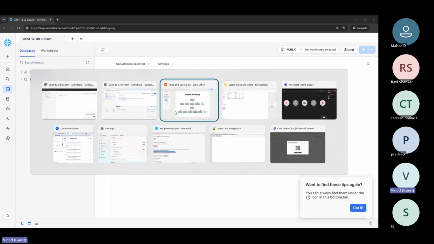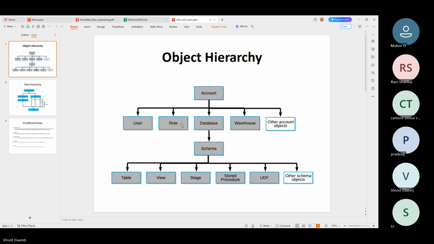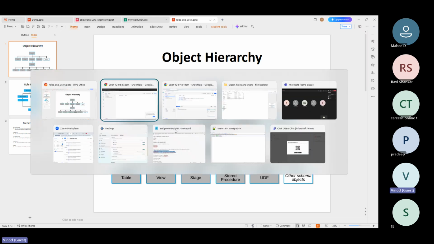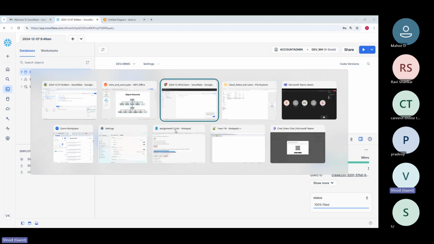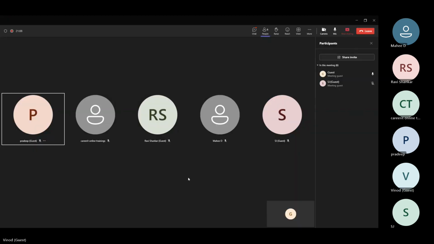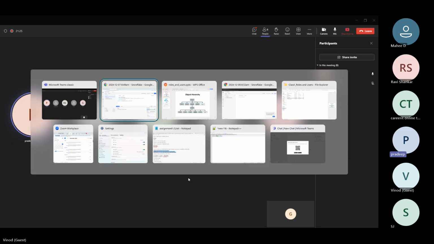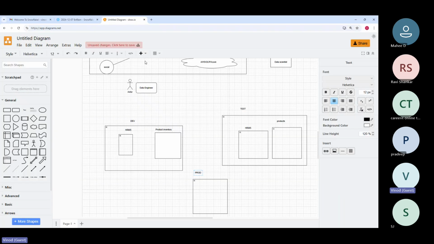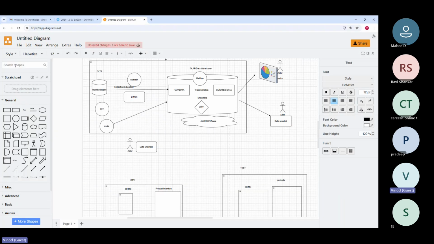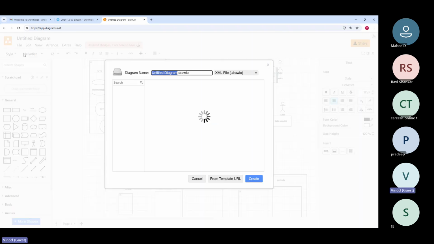Okay, and if I go back to the hierarchy, there is something called role. Okay, so tell me what is a role in Snowflake? Anyone have any idea? If you have worked on other databases, you might have heard about roles. Role means you have to give that grant and permission to access some database. Correct. So role, you can say it's a set of permissions or set of privileges. Okay. So I'll give some example.